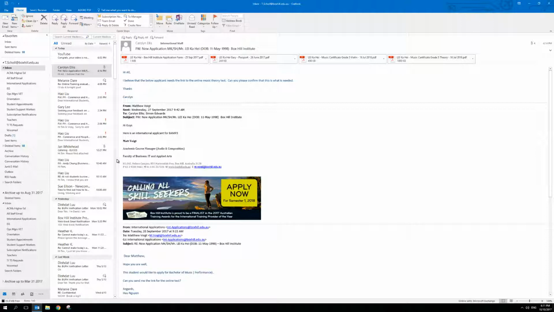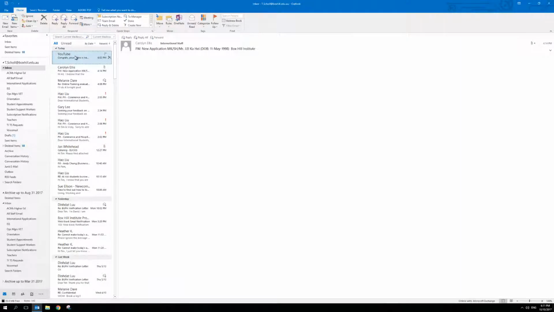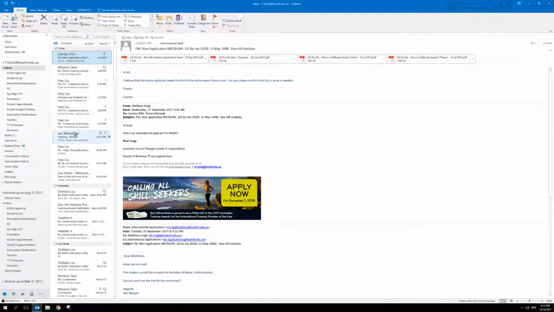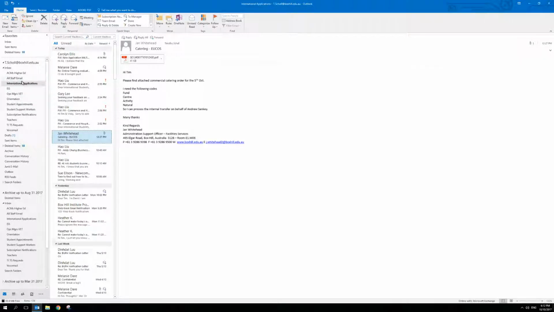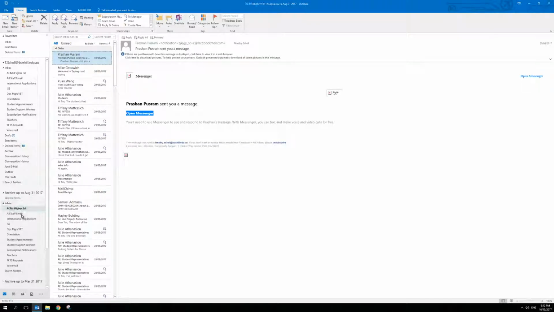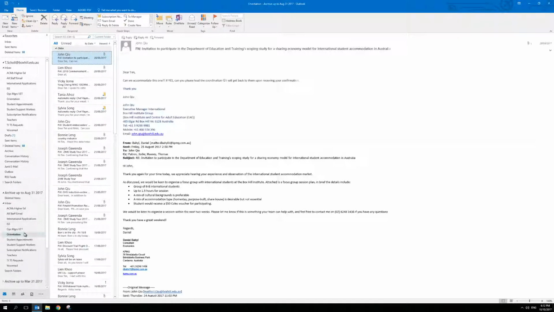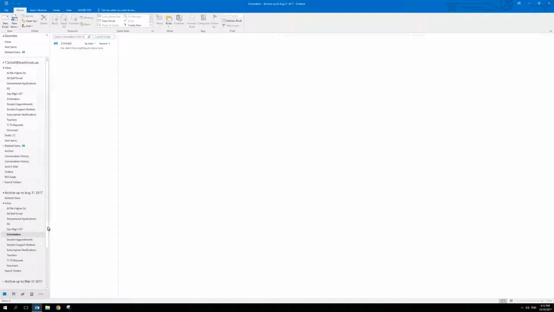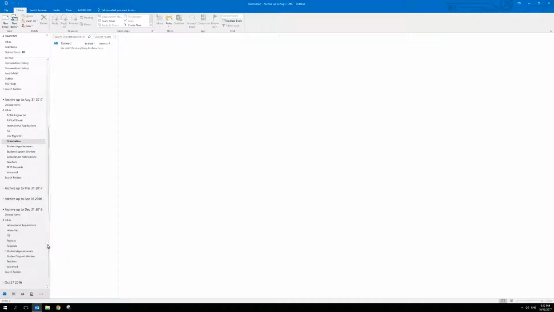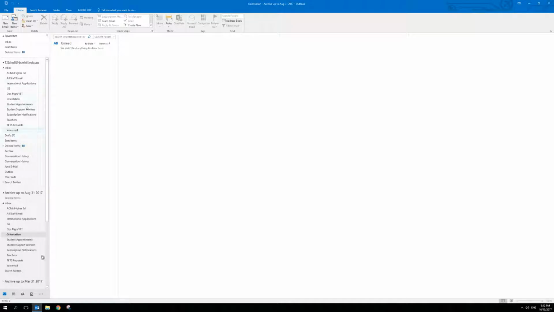So this means that, yes, you still want to delete email that's not really useful, like this notification from YouTube. I don't need that. I'm still going to delete it. But all the important email that gets sorted into your hierarchy, it can actually stay that way. You can see that in my new archive, it's still retained the same folder hierarchy that I've instigated. And as you change this, it will archive in that same fashion. So if you add folders, take them away, you can see some of my older archives have the old structure of my folders set up the way that it was before. And now this one has the new way that I've set it up.